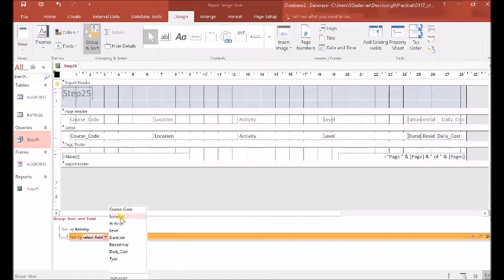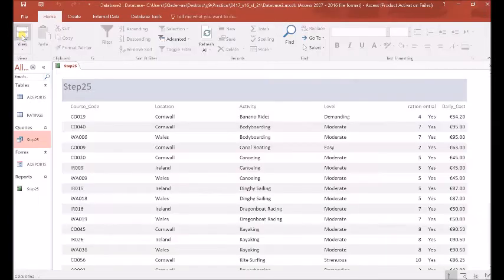Here is the location, also ascending, A on top. So I'm done with the sorting. Save and view. Here is our location and activity. It is sorted according to them.